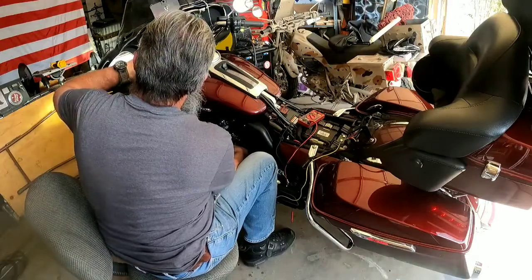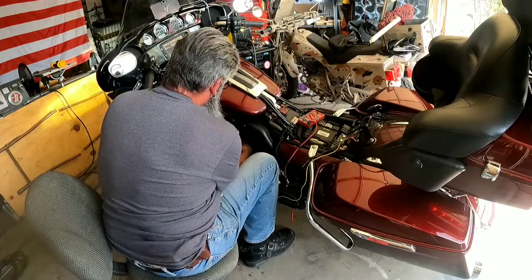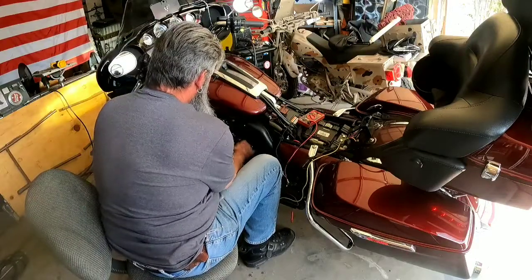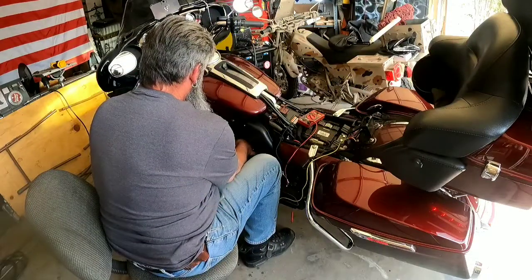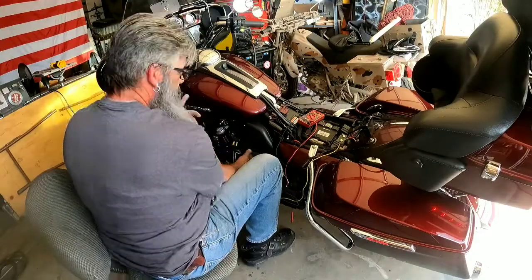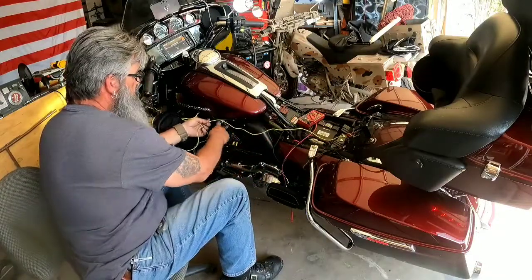Fired my horn off. It grounded. Let's see, turn the signal on. Mission accomplished. So now what we gotta do now is route this wire along my factory harness and down to this relay.